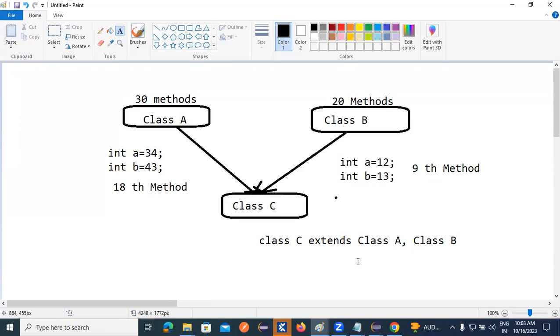The main disadvantage in this hybrid is that multiple inheritance is there.